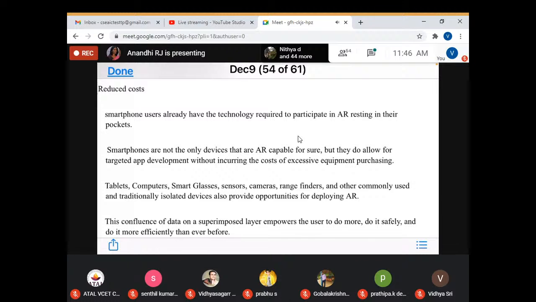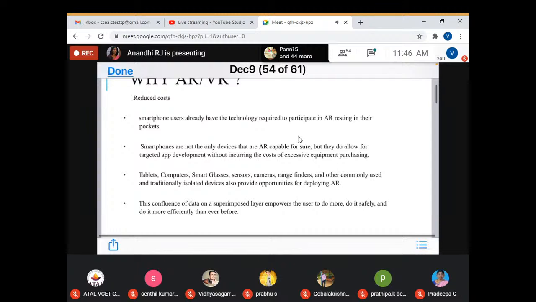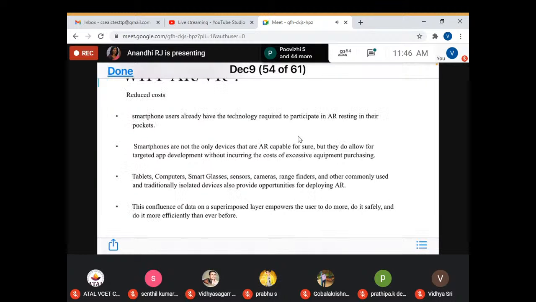Because of all these reasons, AR VR is picking up, because it's a new arena where people can explore a lot. And the data achieved through all these devices can be superimposed very easily and conveniently.